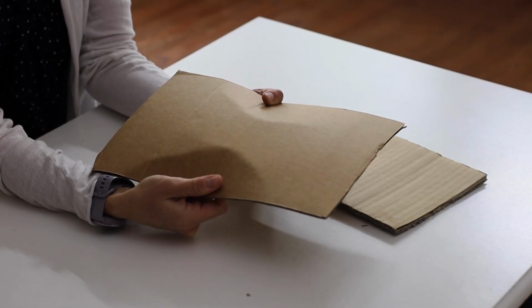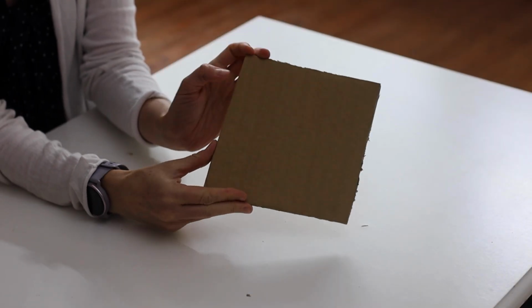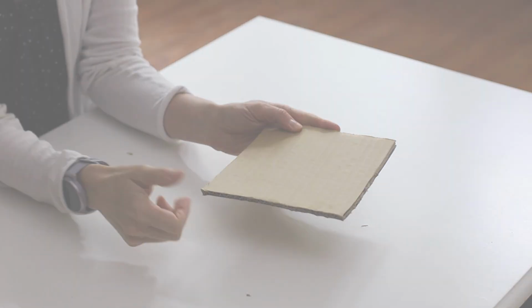Here is the rule. If one side of your cardboard needs to carry the weight, the lines must go in the opposite direction. It might sound simple, but I can tell you, even after all these years, I sometimes stop and check just to be sure. Let me give you an example.